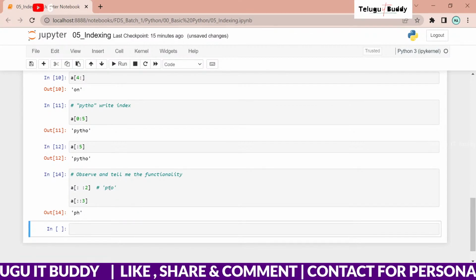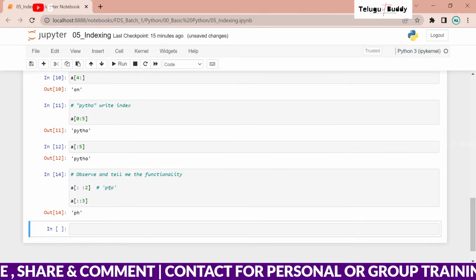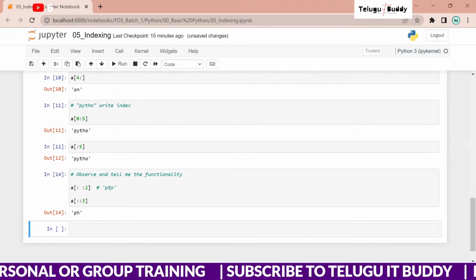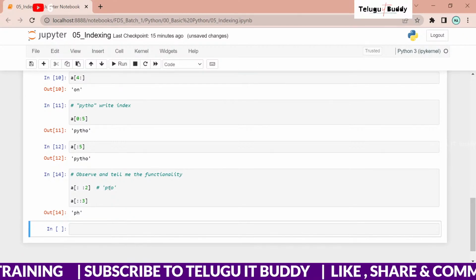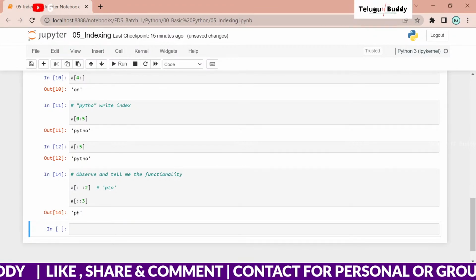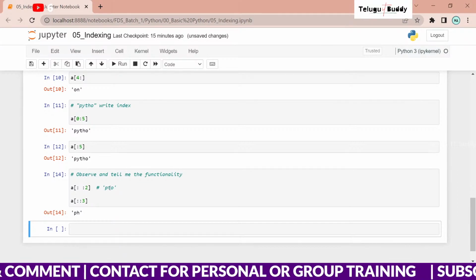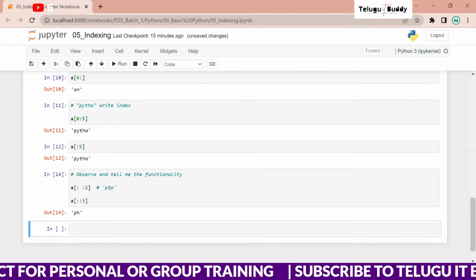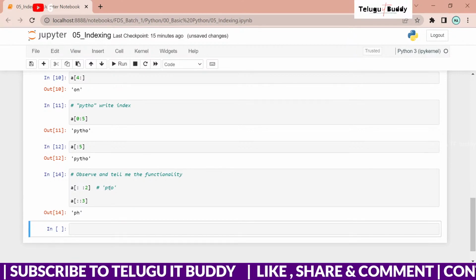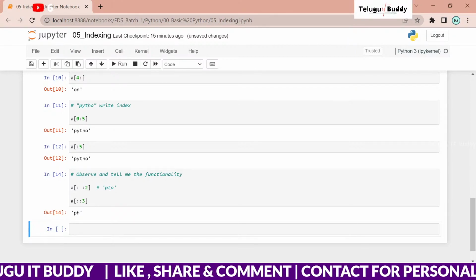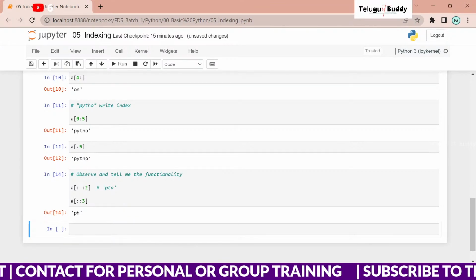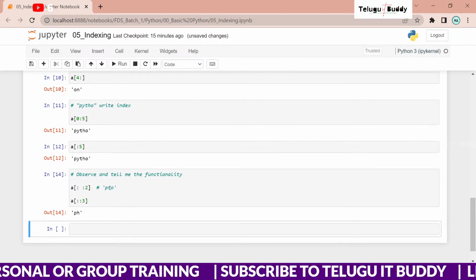Okay, yes, result is pH, but what is happening? Yes, every third element it will access from the starting.